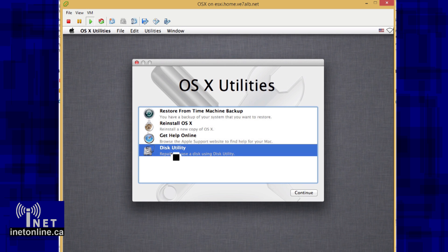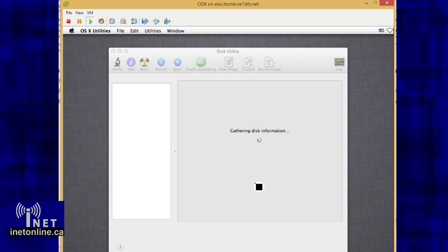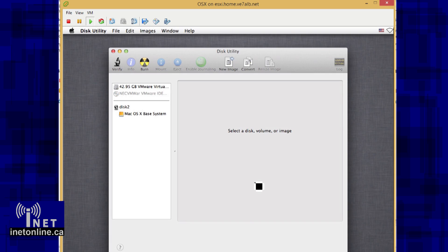Install OS X as you normally would, making sure to format your new virtual hard disk using the macOS disk utility. Performance-wise, the operating system seems to be fairly stable. I have been running my own macOS X VM for several months now and have not had any serious performance issues, although the VM is a little bit more sluggish than it would be on an actual Mac computer. The best part is, OS X can now be installed in a server rack once again. For TechReport, this is Christopher, reporting.